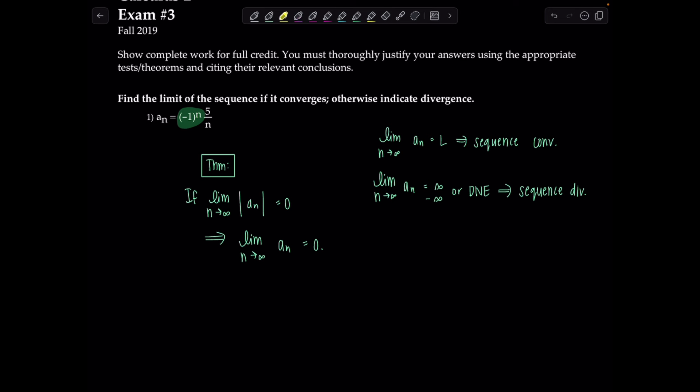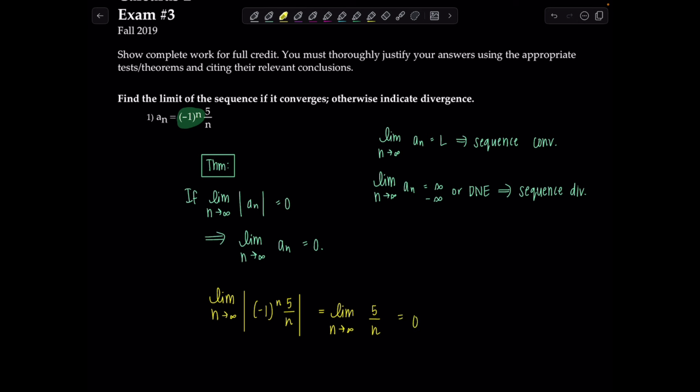So let's look at what is the limit as n approaches infinity of the absolute value of a_n, so absolute value of (-1)^n times 5 over n. Now when I take the absolute value, this term just goes away, right? Because it's going to become (+1)^n, which is just 1, so I don't even need to write it. So then we've got the limit, n goes to infinity. n isn't going to be negative, so I don't even need to keep writing absolute value. I could just put 5 over n. And then we know, okay, constant over a denominator getting very, very big, that's 0.